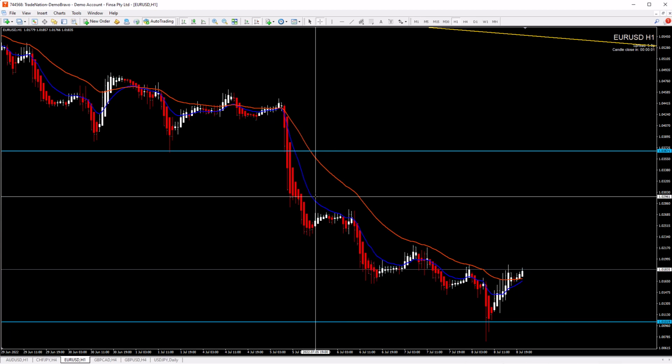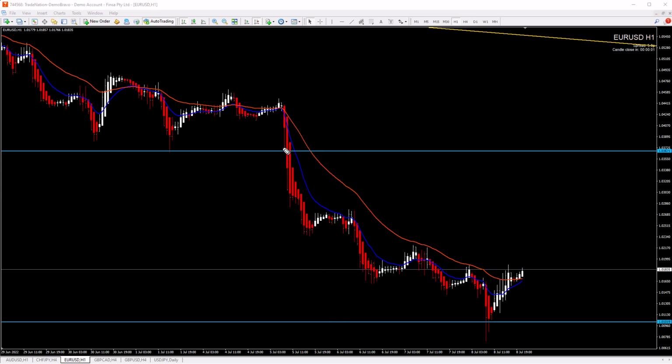But stop loss should be above the 36 EMA, because sometimes we have situation that price is making this, it's going up, is retesting 36, and then it's going down. Okay, so it's always better to place the stop loss above the 36 EMA, or combine this 1 hour chart with the 5 minute or 1 minute.